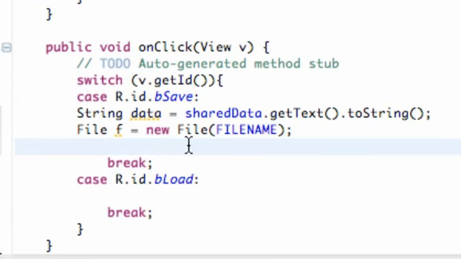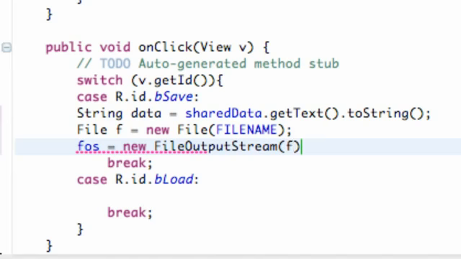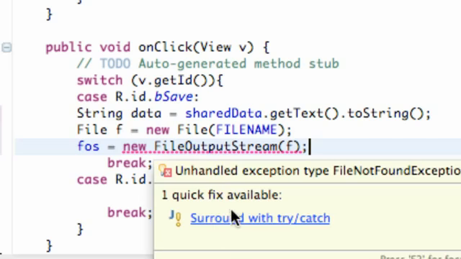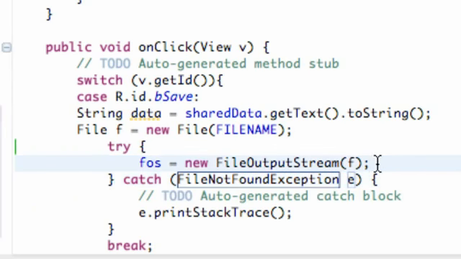Another way we can do this is using a file that we just set up. We can say our FOS equals new FileOutputStream, and within parentheses we give it a file instead of a string and the context. Again, we just hit surround with try and catch, and that's going to open it.